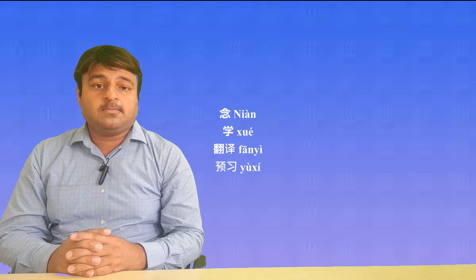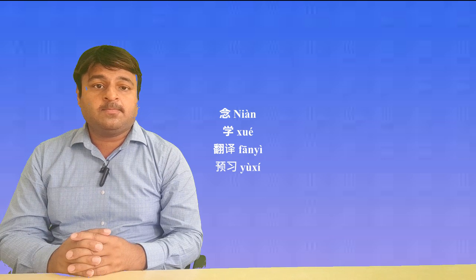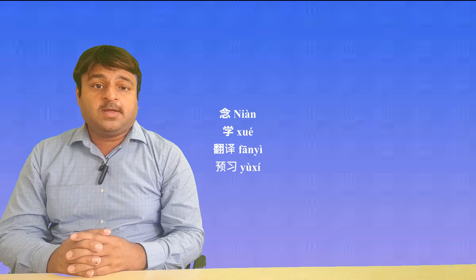他看完了吗？Has he read it completely? 他没看完, he has not read it completely. 这个只看了一半, only read one half. 半 is half. He has not read it completely, only half. Moving on to the substitution words in the box, let's have a look. 念, to read. 学, to study. 翻译, to translate. 预习, to preview. Replace these words in the sentence.